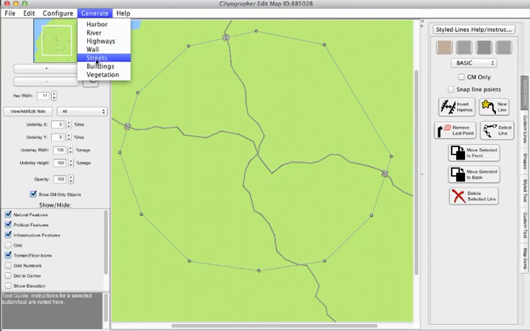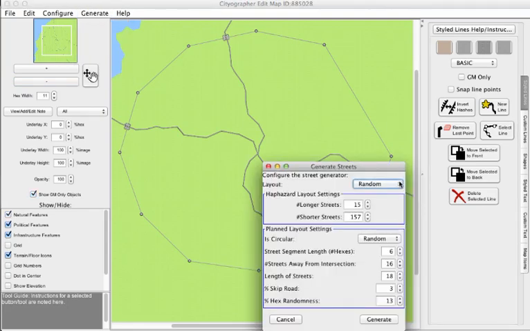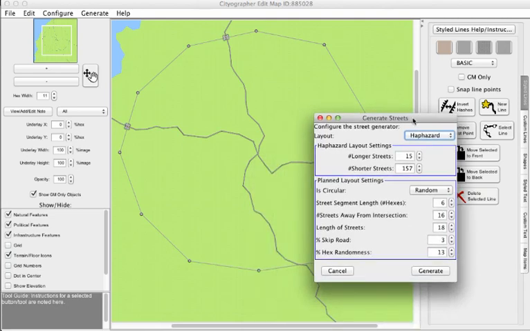And the next step is to do our streets. I like having a haphazard layout to my streets, especially if I have a road. The highways are kind of jaggedy. In the software, you can set the highways to be much straighter when you create them. And in that case, having a more planned layout makes more sense.